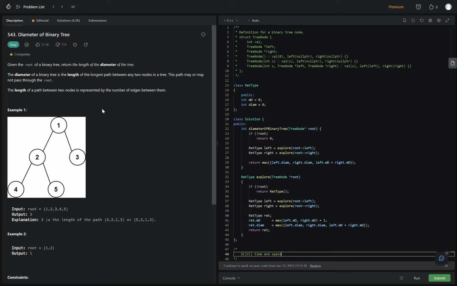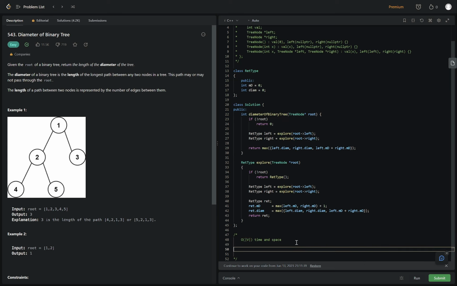Think about if you've got a big line, say every single node is just down the left or something, so all 5 nodes are in a diagonal. You'd end up with all of them in the stack frames at once. So then you've got linear time and space. All right, now that I've beat that to death, let's rush through an example. I don't know if it needs to be crazy. So okay, this is going to be our stack.